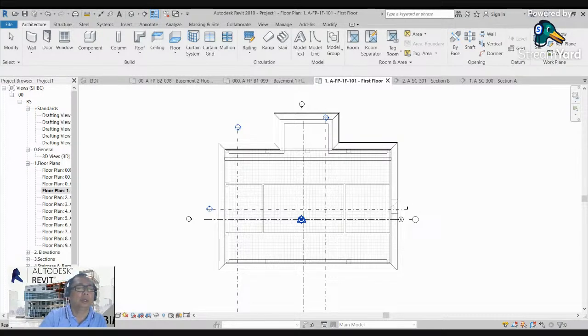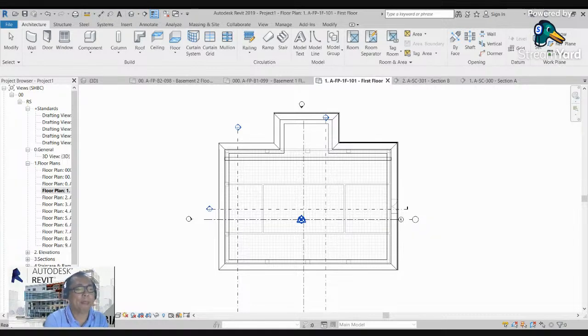Sir, should we subtract the overlapping wall from the column? No, that is automatic. Once you have a column, if you attach the column, it will be automatically deducted on the schedule. If you change the column, it is automatically deducted.